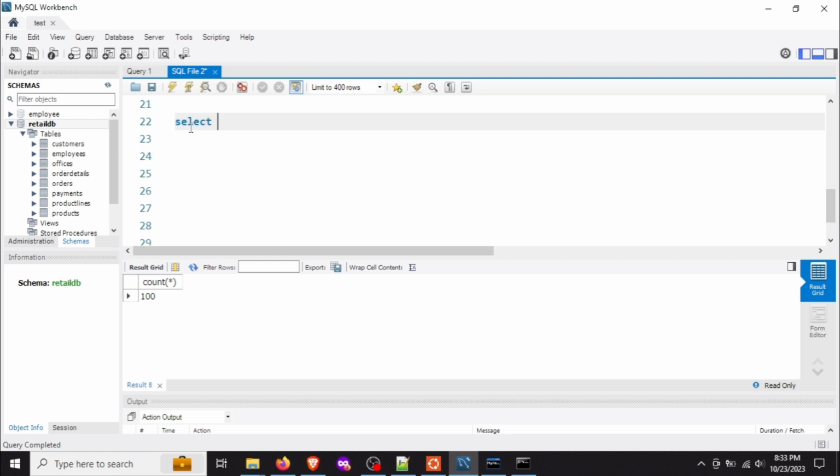Select. And now we are going to use the case. So I'll say case when. Let me do one thing.